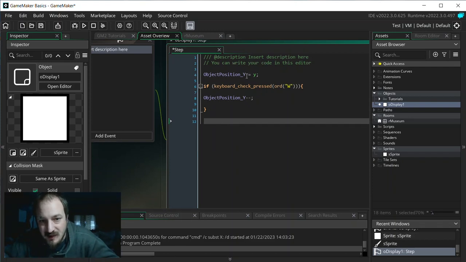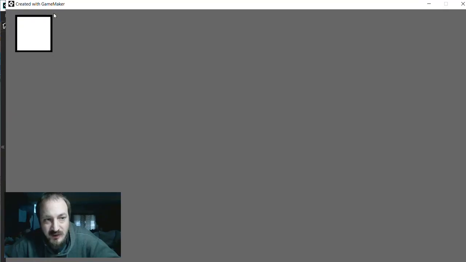So now what we're going to do is we're going to take this object position and we're going to say y equals object position. So that means that right here what we're doing is we're taking this object position, looking at where it's at on the y-axis, and saving it to a variable. We're saying if the W key is being pressed right now, take this variable and subtract 1 from it. And then what I want you to do is save this object's y position. Its new y position is whatever this variable is. So it's going to be 1 less than what it just was. So hopefully this makes the object move up the screen. And you'll notice he is moving up the screen.